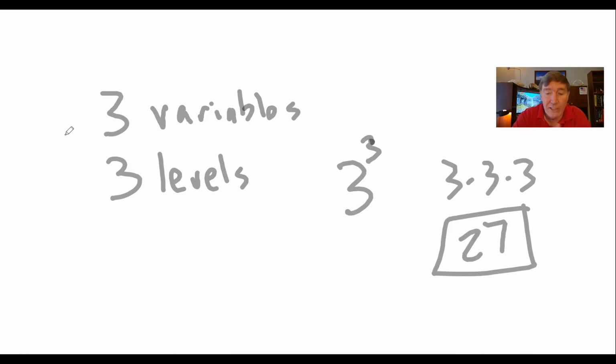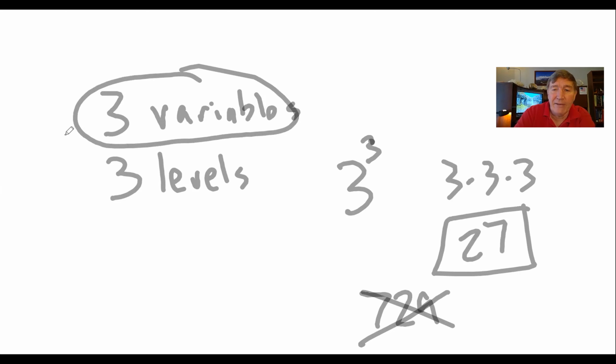Okay. So we've narrowed things down. I mean, it's much better. It used to be 729 prototypes, and we decided that's too much. So by narrowing it down to only 3 variables, that means now we've got 27 prototypes. That's a whole lot better, but that's still too many prototypes. I don't want you guys to have to make 27 prototypes. That's not good. So we're going to have to figure out another way to narrow things down again.